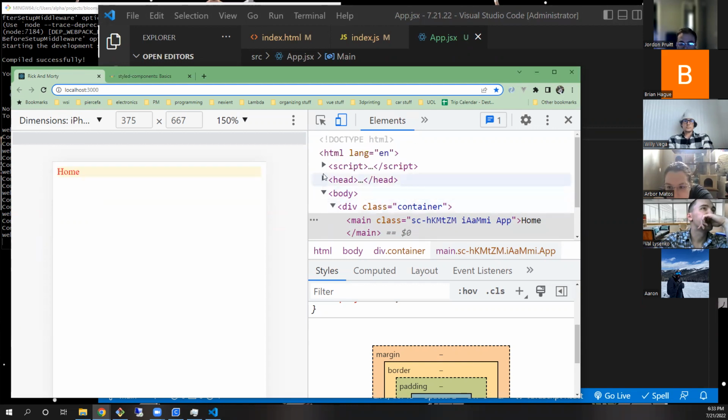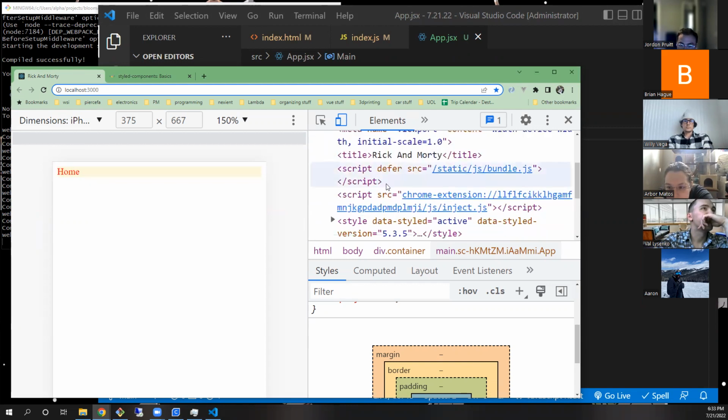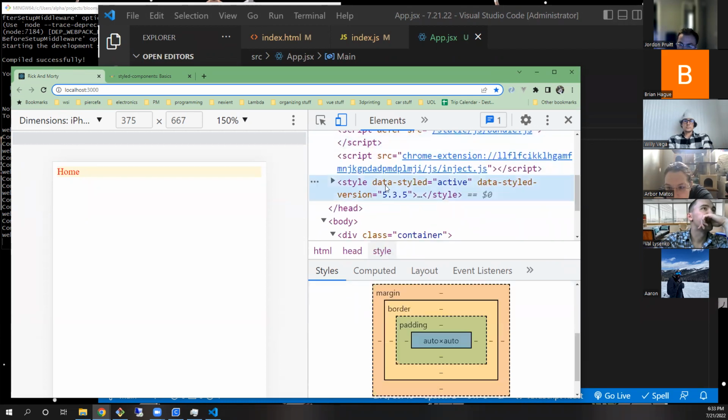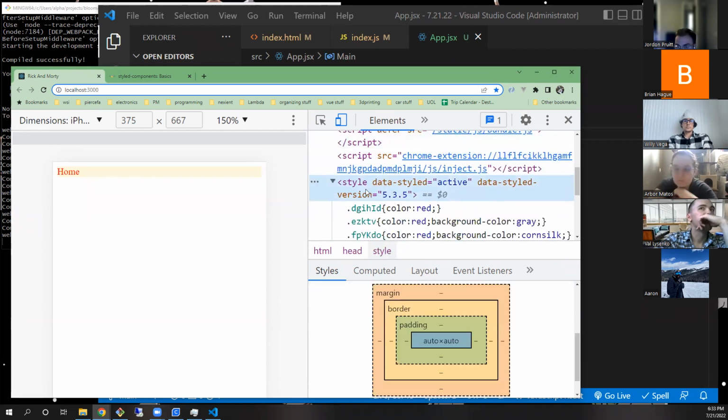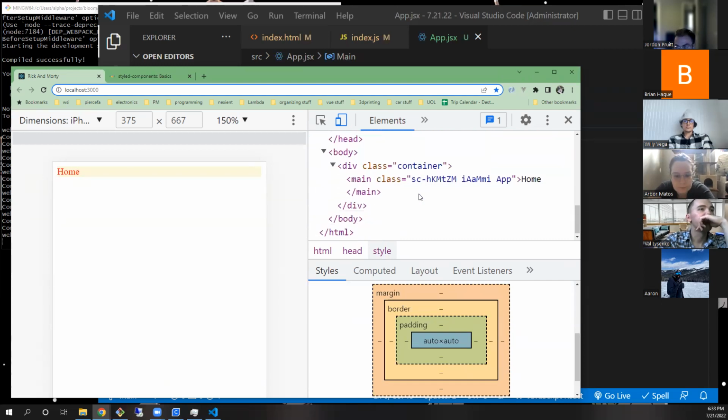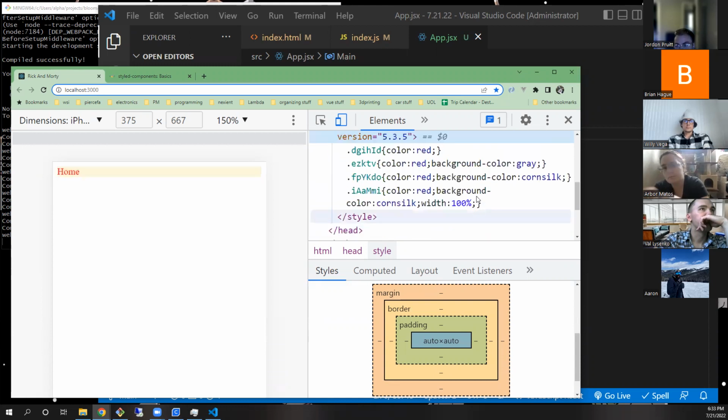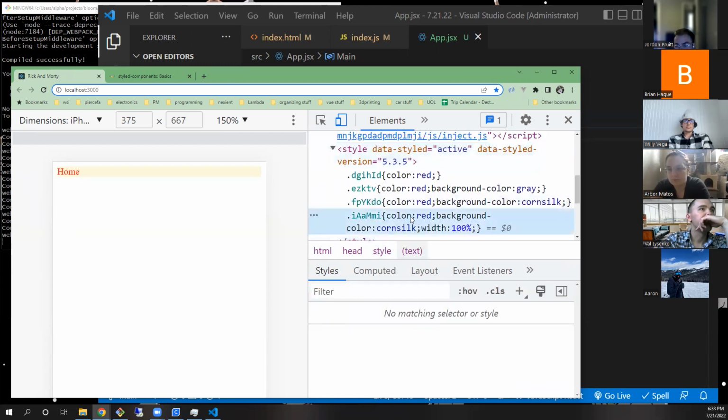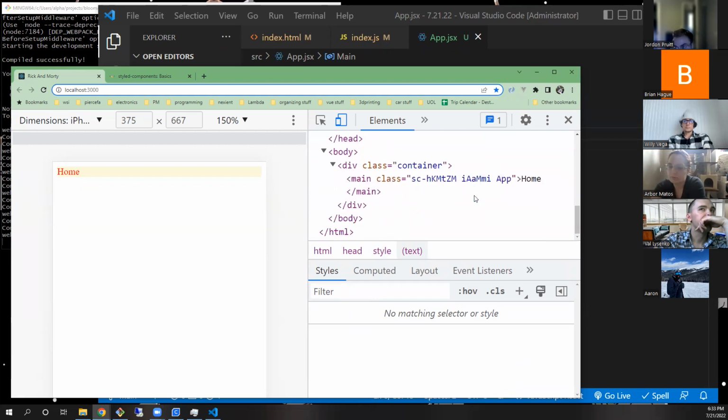CSS file, which is probably in the head. Yeah, here we go. So here's your styles up here. And it's doing color red, background color corn silk, and width 100%. And I have no idea what the SCH whatever is.